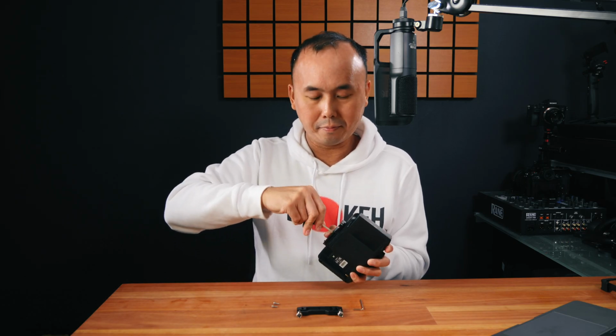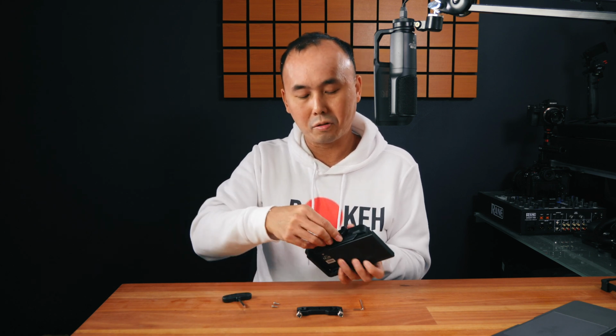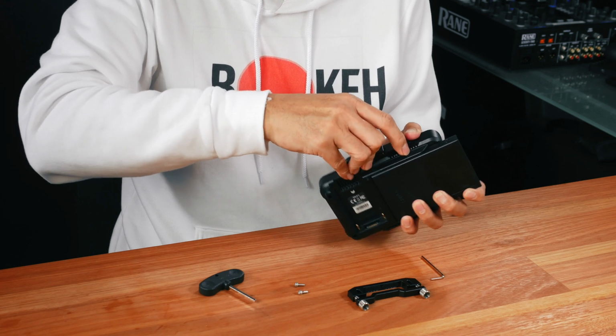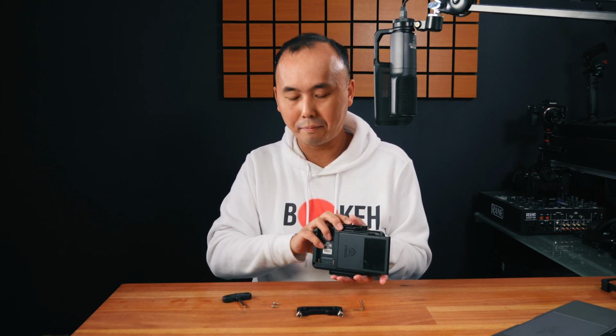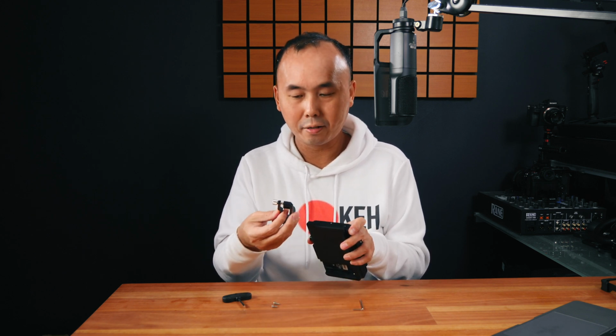And you tighten it up, and just like the bottom plate, it uses the Arca locating pin. So once you mount it, it is very secure. You cannot rotate it, there's absolutely no play on it at all. And so you install the top and bottom plate, and now you just install the HDMI cable clamp on the side.